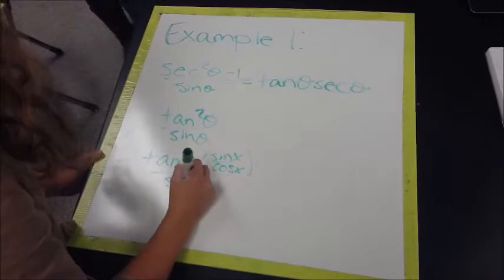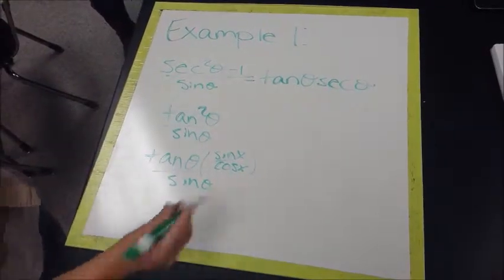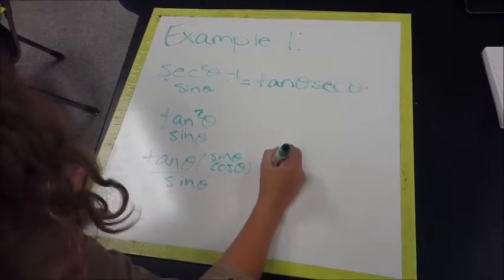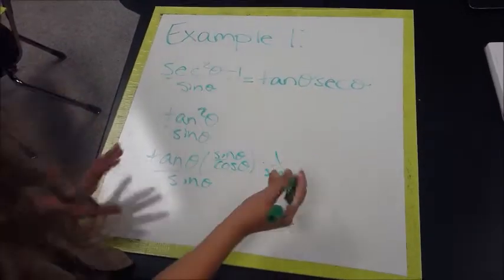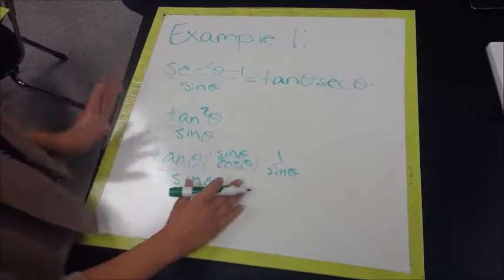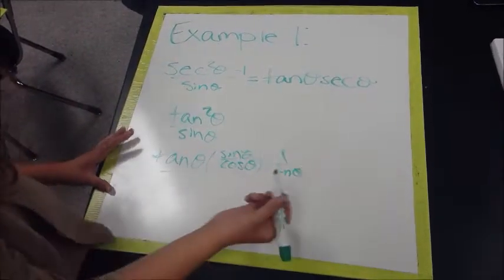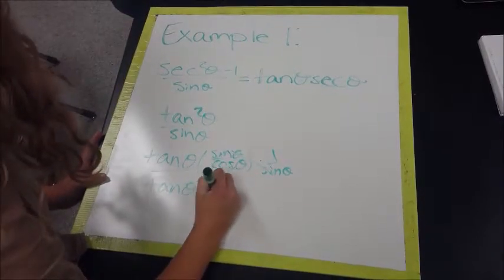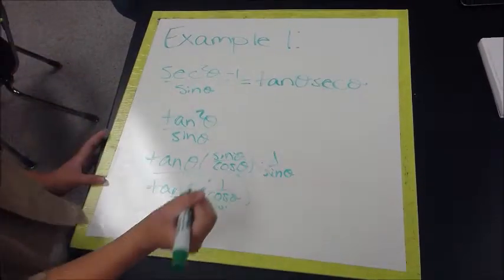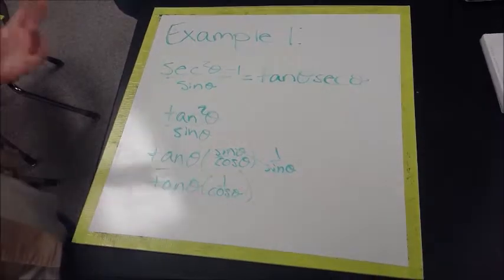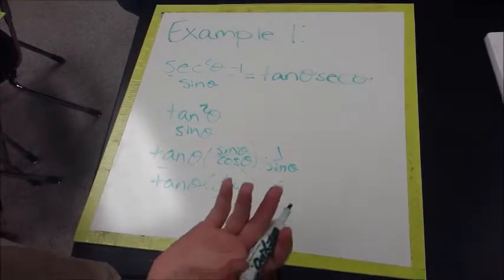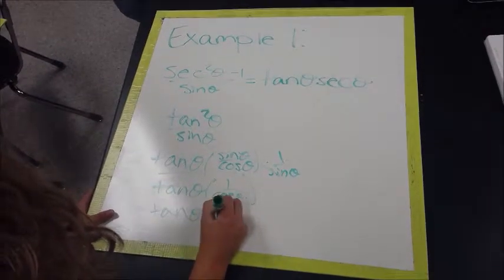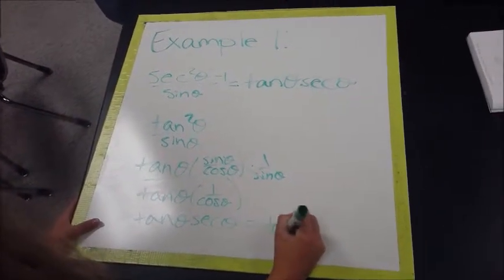So we're left with that all over sine. Okay, well, these are actually going to be sine, but if you multiply this by the 1 over sine, because you're multiplying by the reciprocal of this denominator, and that goes away, and this goes away. So what you're left with is tan of theta times 1 over cosine of theta. And if we look at the reciprocal identities, we can tell that 1 over cosine of theta is equal to secant of theta. So then we get tan of theta, secant of theta, which equals the other side.